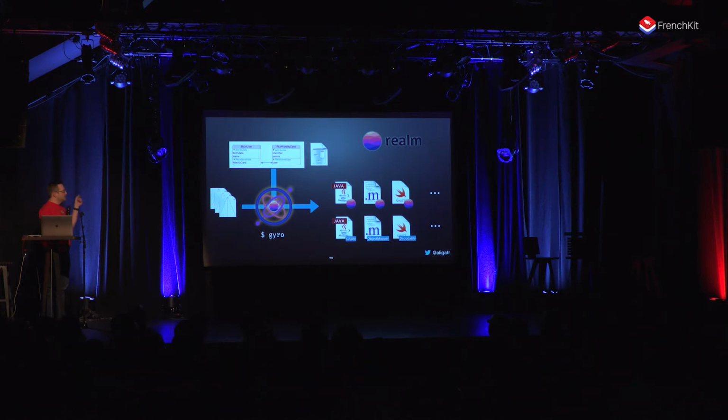And what's cool is that it's now based on templates as well. So you can generate Swift code, but we also have templates to generate Objective-C code and templates to generate Java code, maybe in the future Kotlin code, I don't know. And you can just pick the template that you want, invoke gyro -t and the Swift template, for example, and you'll get the Swift implementation, and same for Java. So if, like us at my company, you do a lot of cross-platform projects, you can have one source of truth that is your XCDataModel, and every platform will have the same model implemented either in Java or Swift. So that's really cool. And you can also have templates to generate your JSON parsing code if you need that.